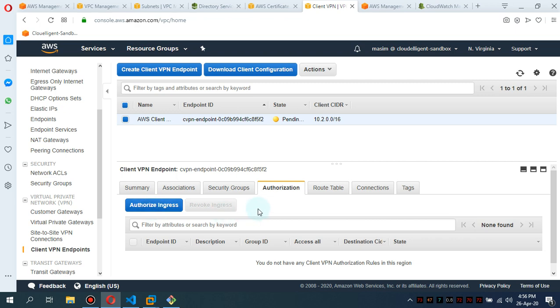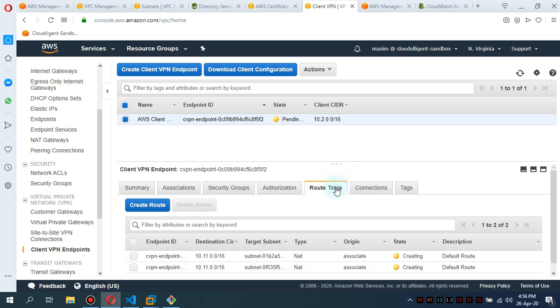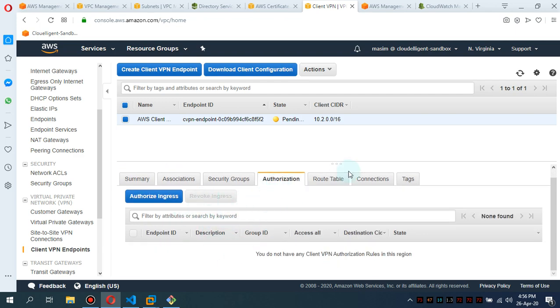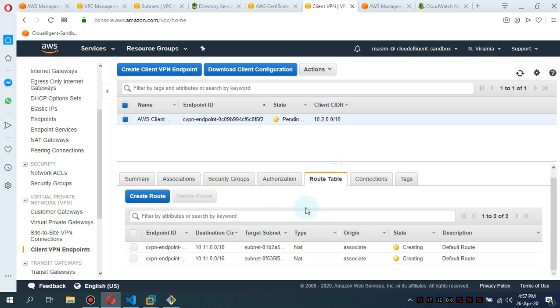Let's say I have a VPC with a 20.20 CIDR range, which is the dev VPC, and the other is the prod VPC, which is the 30.30 slash 16 range. Here you can give the authorization rules, and for the authorization rules you also need to create routes for those rules. The same authorization CIDR ranges are going to be defined in routes.